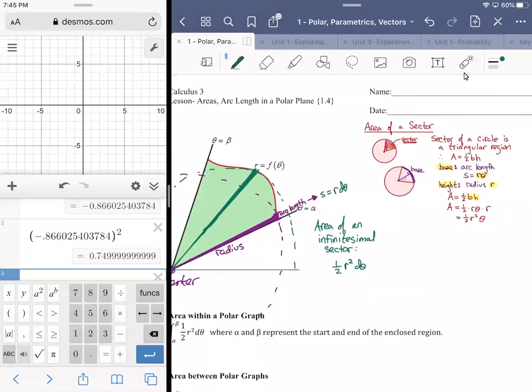Because essentially I'm taking everything that I did over here. The only difference is instead of having a theta, I would be putting in a d theta, all right? But every other instance involving an R would stay put, all right? So that would give me one single infinitesimal sector.